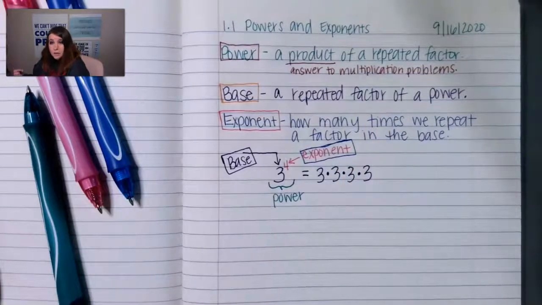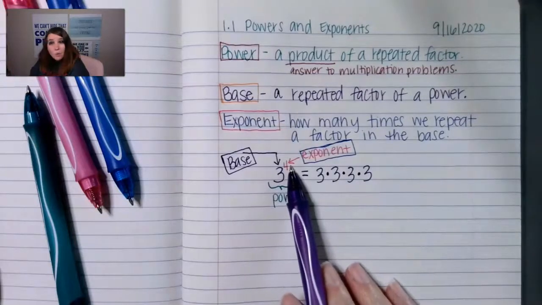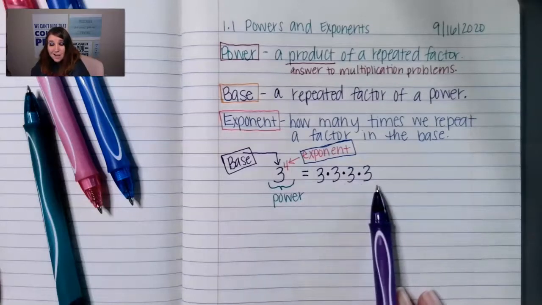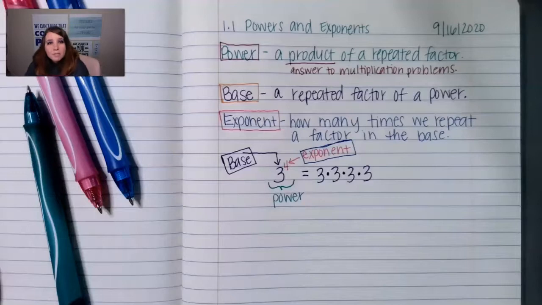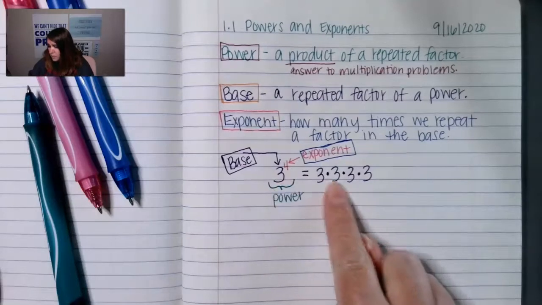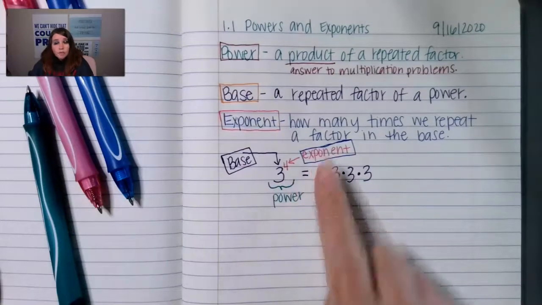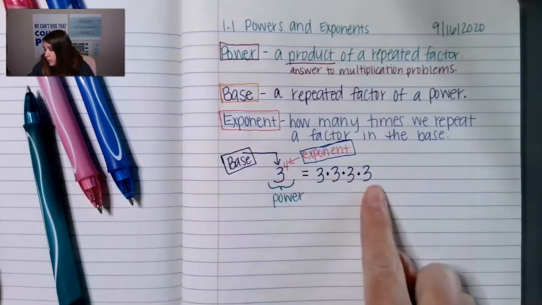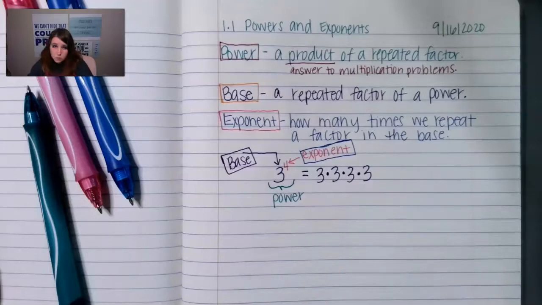That's what that means. When we have 3 to the power of 4, that just means that we have multiplied 3 by itself 4 times. But mathematicians are really lazy. They only like to do things in small chunks. So instead of writing 3 times 3 times 3 times 3, we wrote 3 to the 4, so we don't have to write all those multiplication signs. Because if we had 3 to the 10, we would be writing 3s forever. Okay, so that's why we do it that way.